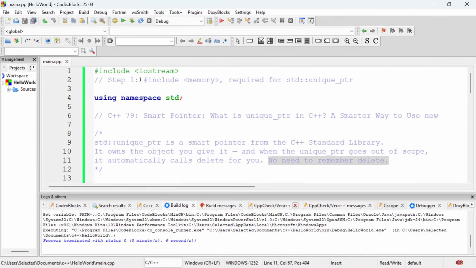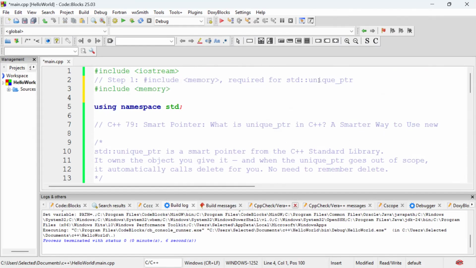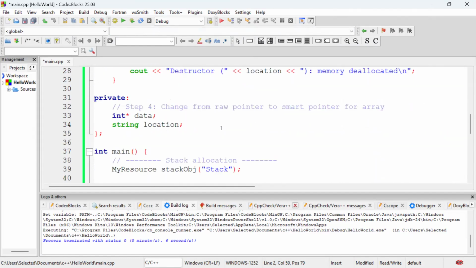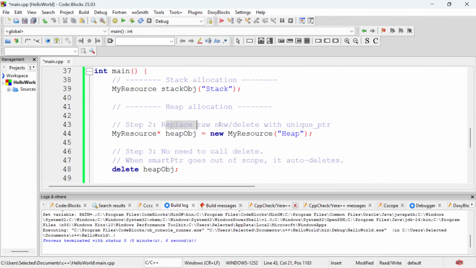So let's start with the steps. The first thing we want to do is to include memory. We're going to need that to access the unique pointer. All right, now the next step is to replace our raw pointer that we created in main with unique pointer.